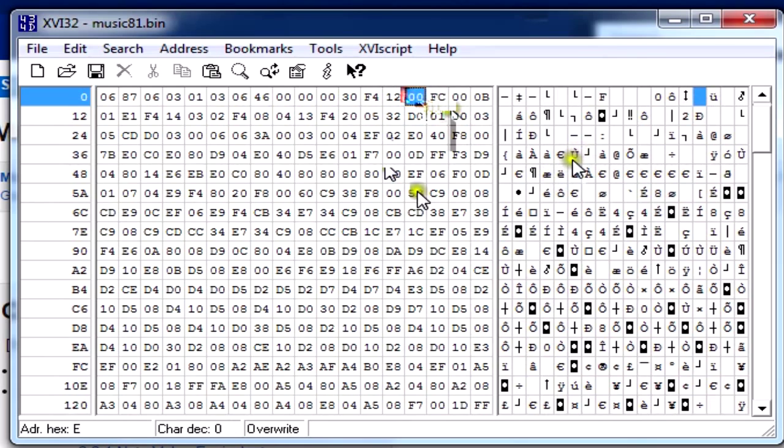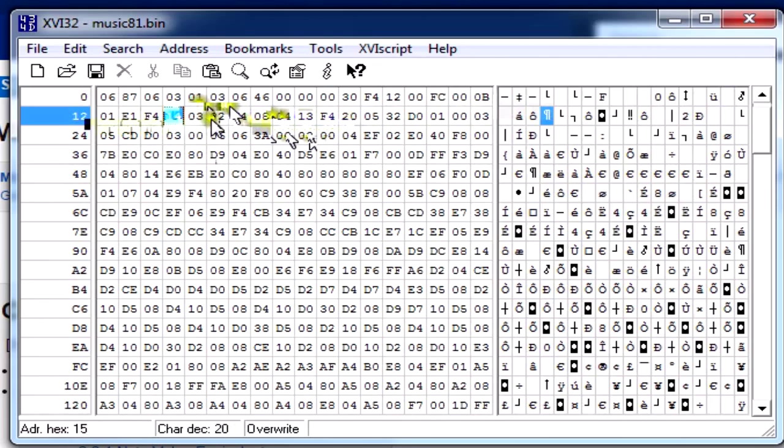Normally when it comes to FM channels, it's always 2 bytes of location, and then the tone and the volume, and then the next one is FM channel 2, and so on, until you get to, I think it's here, which is the PSG, where it has its location, and then it has its tone and volume, and then it has something else.